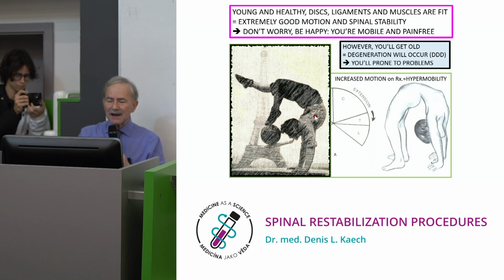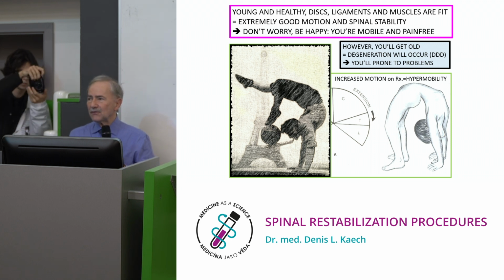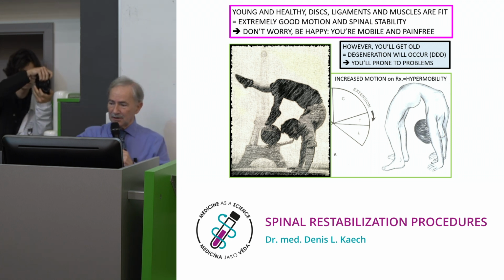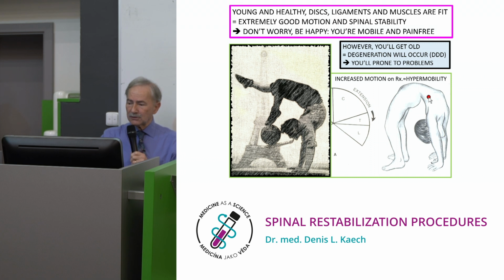If you take an X-ray of such an athlete, you may have some retrolisthesis on many levels, but it's not instability. This one is elastic. He gets back in the neutral position. He's pain-free. It's called hypermobility. So if you do X-rays, just see if you have clinic. If you have a sportsman who can do that, and you make an X-ray and it moves a lot, it's not unstable if you have no clinics.